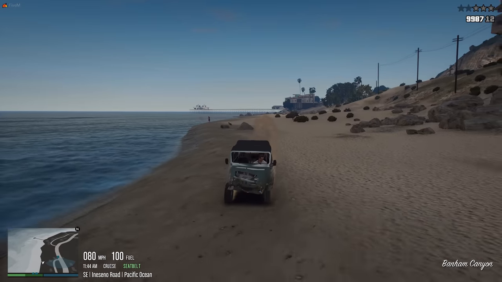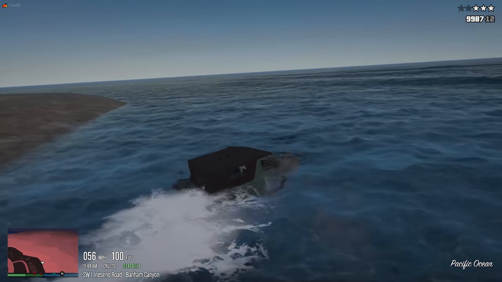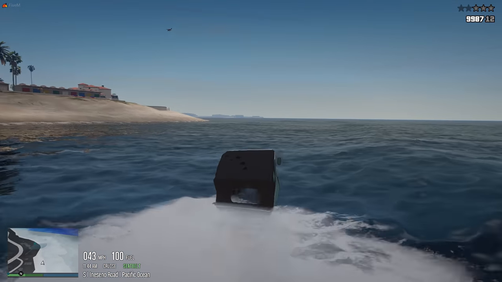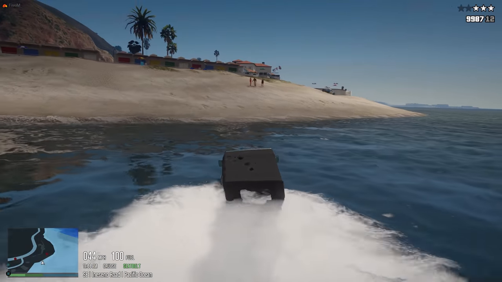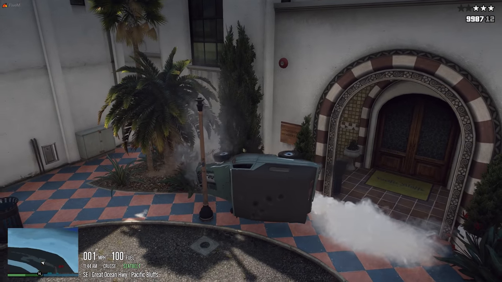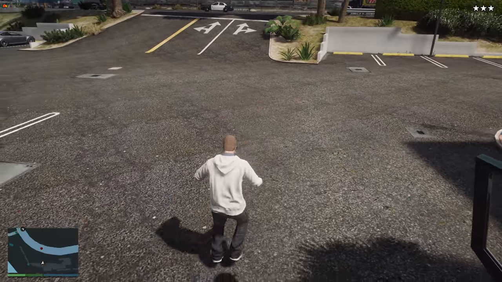What's that dog doing? Oh, I hope that's its owner. Oh, we're gonna hit that rock. Oh, we're gonna go back into the water. Come on. Should have went to Cayo Perico with this. I don't think I have Cayo Perico on the server, though. Turn. Turn. Oh, I got grip. We're going over the beach stuff here. Oh, no. We're done. Come on. No. Run.